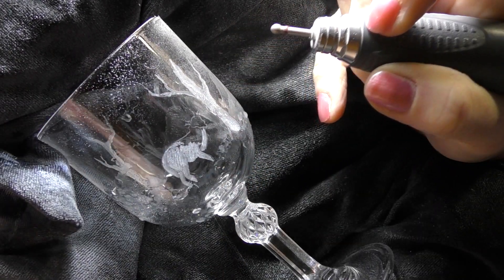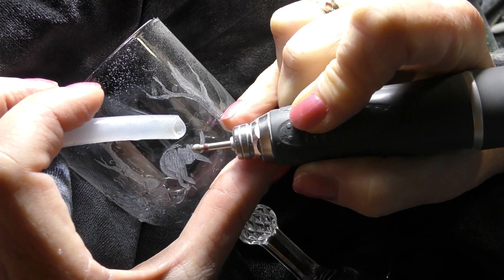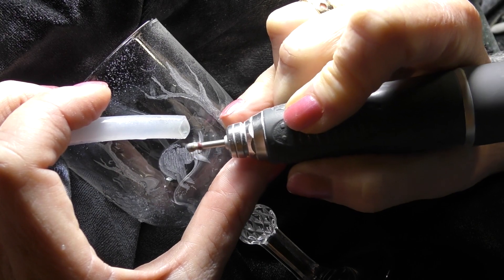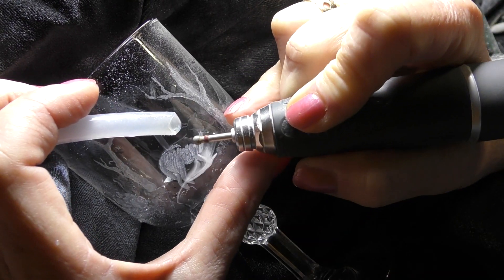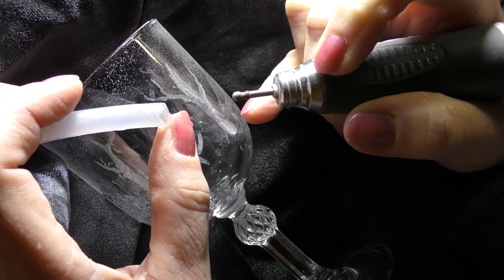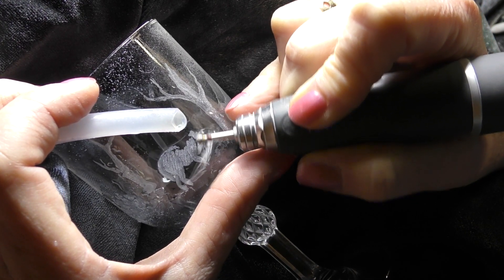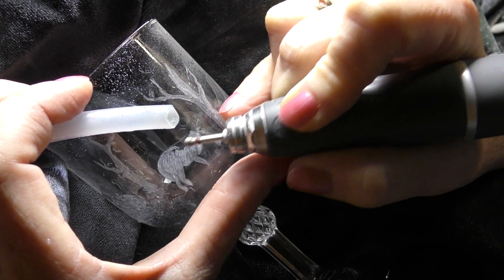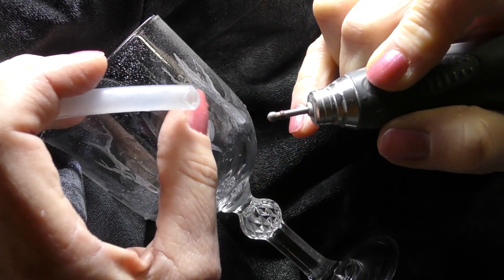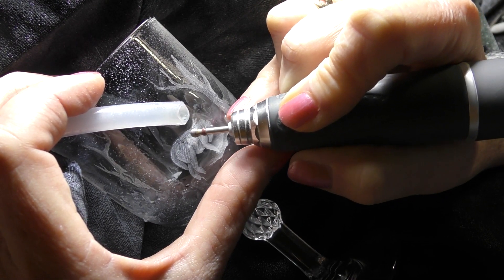Now you can see - I'm not sure if you can see it on the big screen - I just pointed out there's the tiniest little air bubble in this glass, in the crystal. But it is so tiny, and I wasn't sure what was going to happen, but basically I just obliterated it completely, very easily in seconds. Sometimes if the bubble is deep into the glass and the upper surface is very thin you might want to avoid it, but this was right up on the surface and easily obliterated.